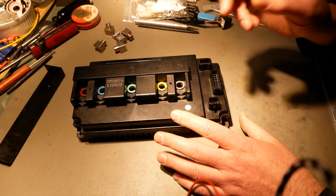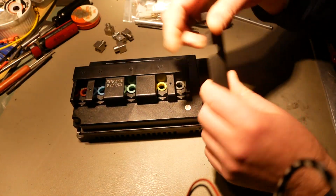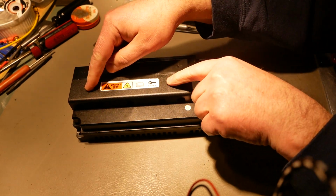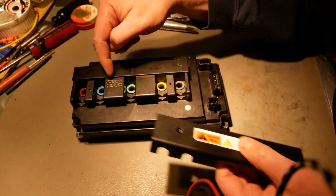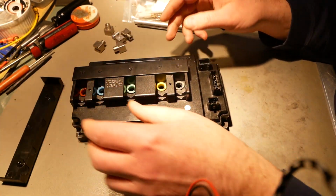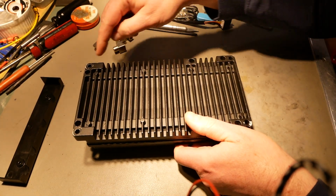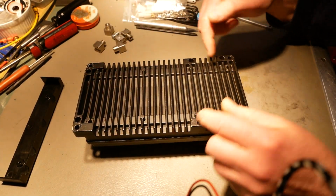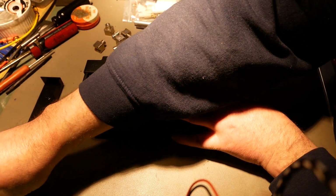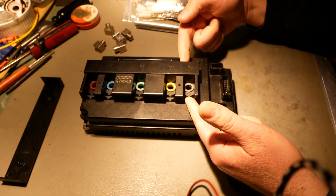So there are two details about the outside that I don't much care for. This little plastic piece goes over here, and then you have a couple of sheet metal screws that just thread into plastic. I'd like to see brass inserts there, because otherwise that's going to strip out after a while. And then the other thing is right here, you've got some screw holes that go through the aluminum, and then more of those same sheet metal screws basically thread into the plastic.